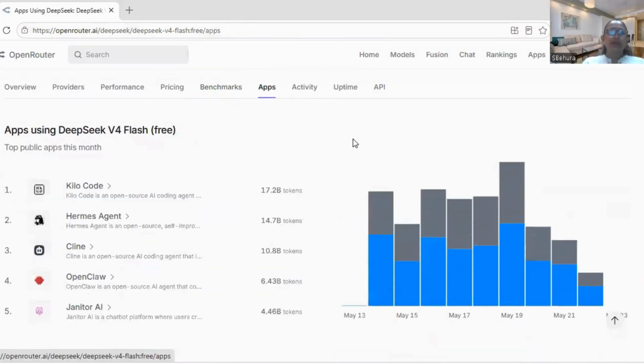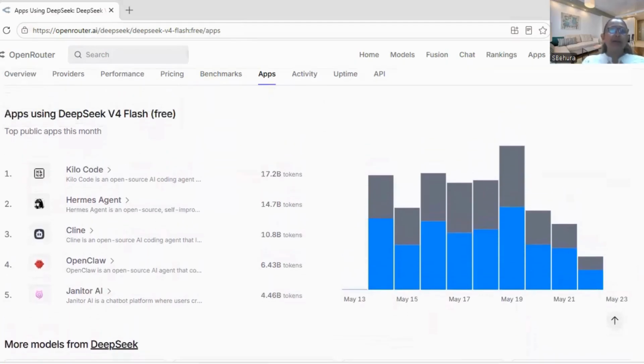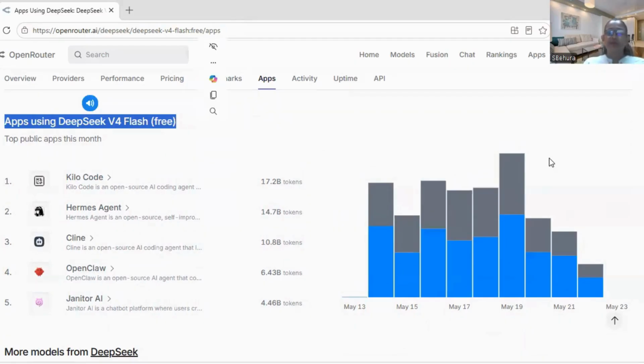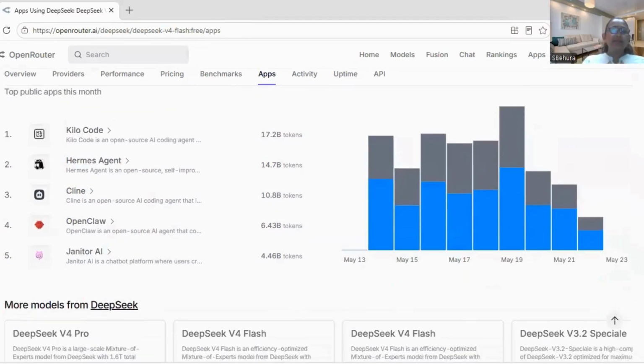So let's see. These are the models which impressed me the most. If you see top public apps this month, apps using DeepSeek V4 Flash, this is most important because this model gives us a benchmark.